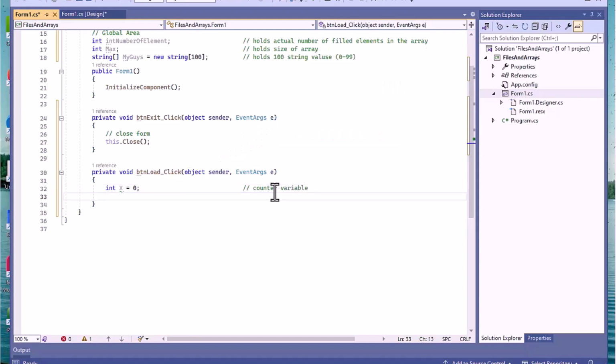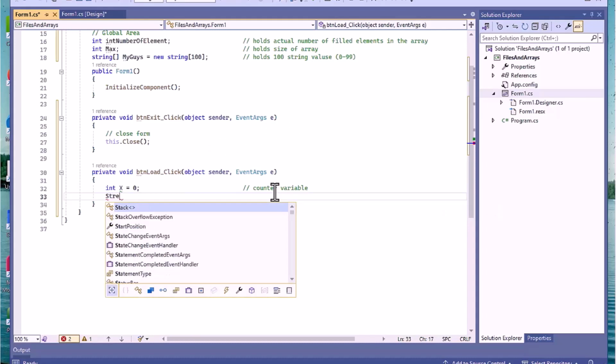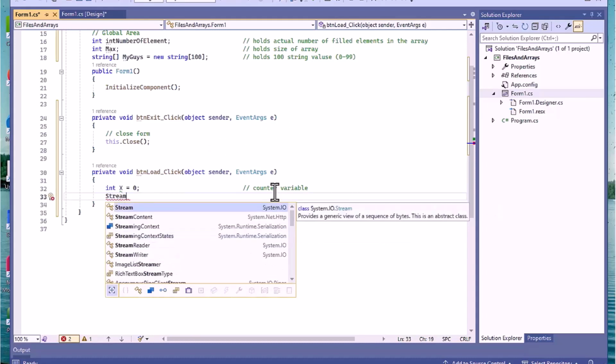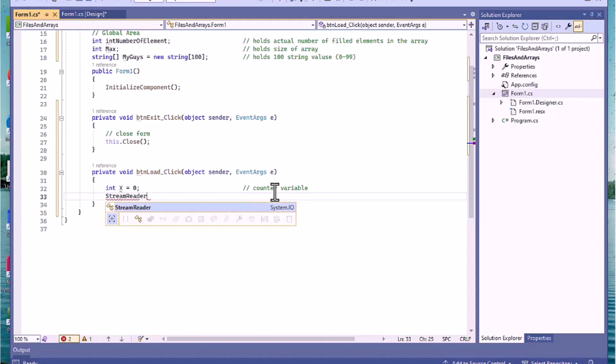We're also going to set up the stream reader now, and we're going to call it input file. Now this is going to activate stream reader.